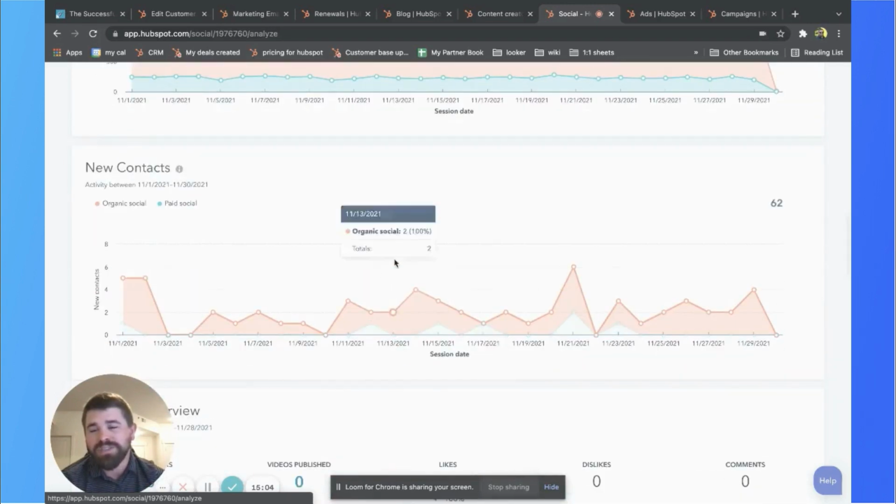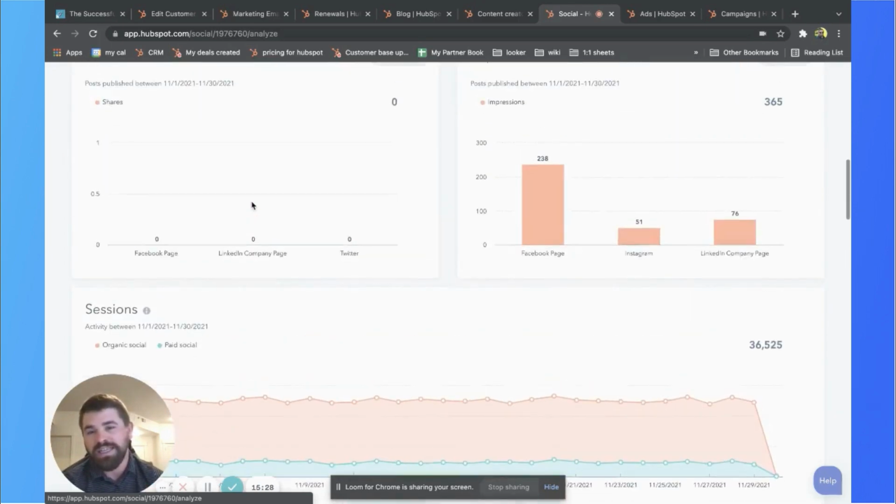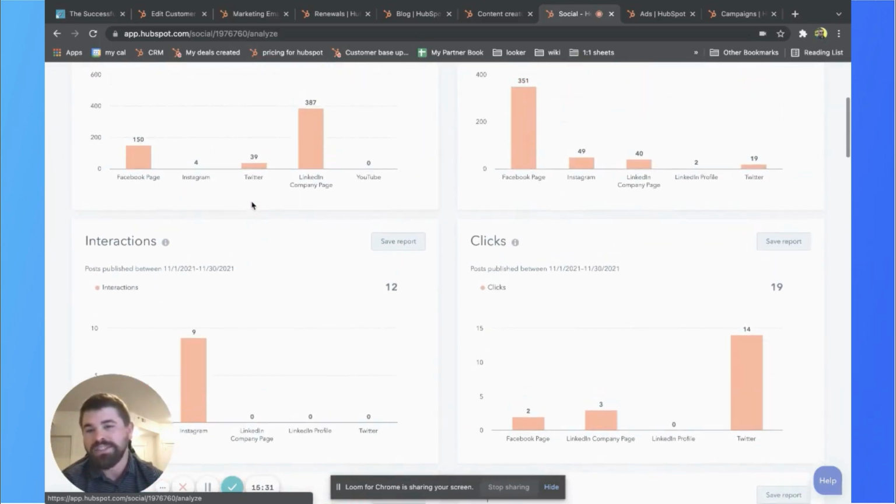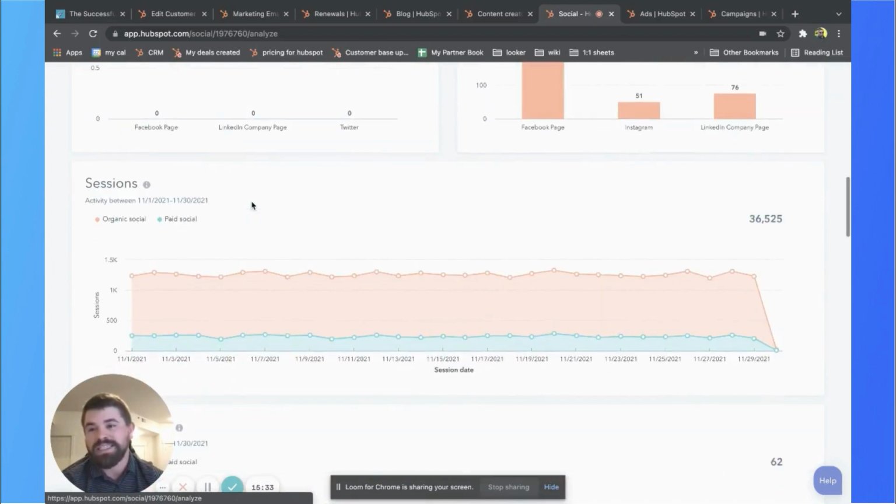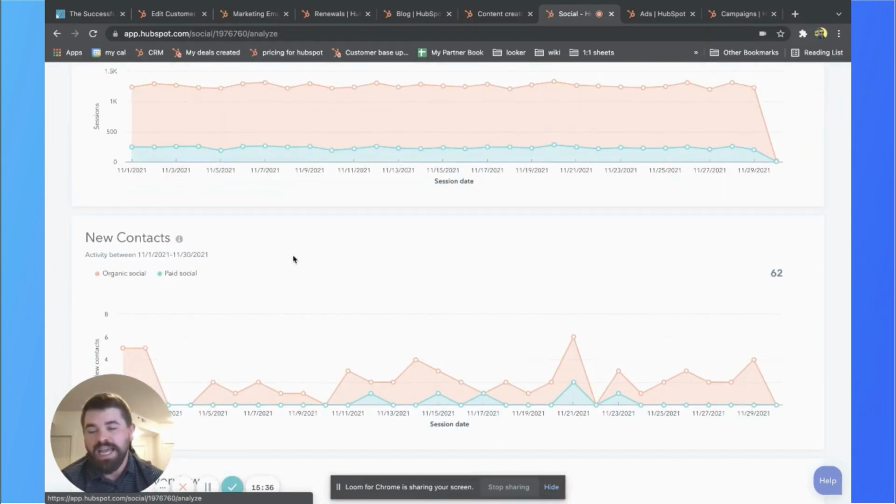And I think the most important one is this one right here. This one lets you break down and see, okay, from my organic versus paid social, what's bringing the most contacts, meaning they've raised their hand and actually filled out a form to say, hey, I'm interested and want to learn more about your services. This is an additional layer that you can have. Whereas with just normal social media, all you're going to get is like sessions, clicks, interactions. You're not going to be able to actually see what customers and contacts that is actually driving for your agency.